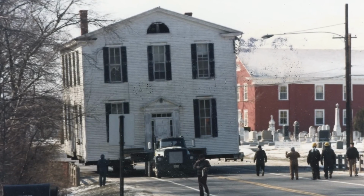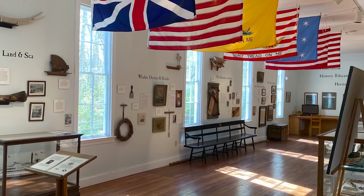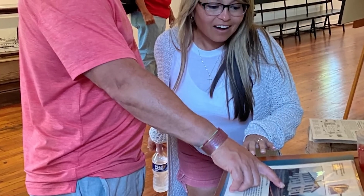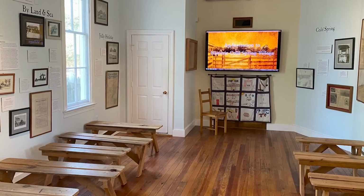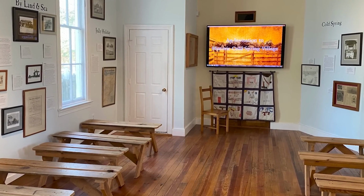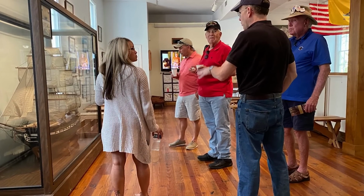So down here in the museum section, we've got a variety of displays that show the history of Cape May County, early settlements, and where all of the buildings in the village were originally located. It takes you through the historical period that we cover. What we're looking to do down here, this hasn't been updated in about 7 years in the current configuration. Some of the displays are a little older than that. So we felt it would be a good time to start refreshing some of the displays, bringing in some color, some more professional signage. A lot of it here was done in-house. So we want to make it a little brighter, a little more vibrant, and also change things up a little bit. We've done the same thing for several years. We have people coming in year after year. We don't want them to see the same things. We want to make things a little more fresh and new and give them a new experience.